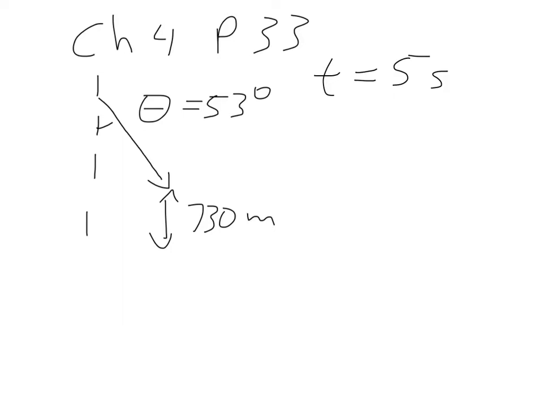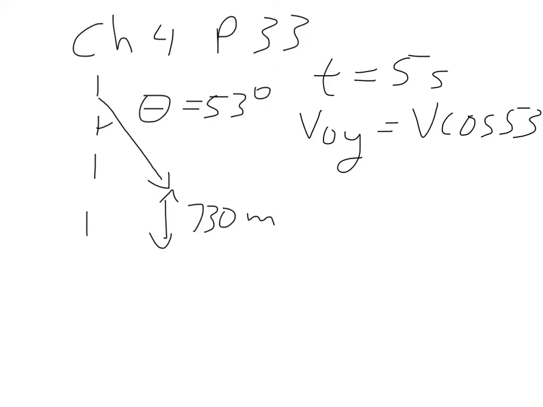Now, the key to this problem, very similar to the problem that we did earlier with the balloon and on one of my tests, if you'll remember, is that the object, when it's released, does not have a y-component velocity of 0. Instead, it's going to have the initial velocity that the plane is traveling. Notice that the plane is traveling at an angle, so that means that the initial velocity along the y direction is going to be v naught y, and that's equal to the velocity of the plane multiplied by the cosine of the angle 53 degrees. So that is the y-component velocity of the plane.